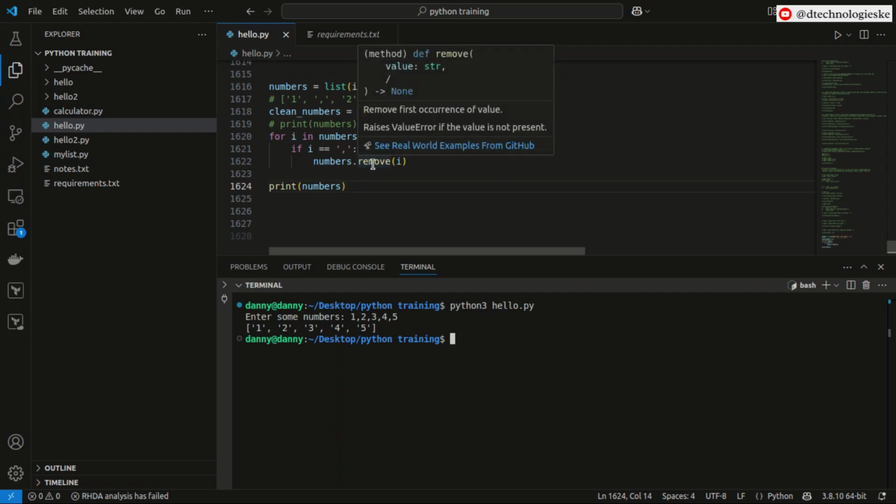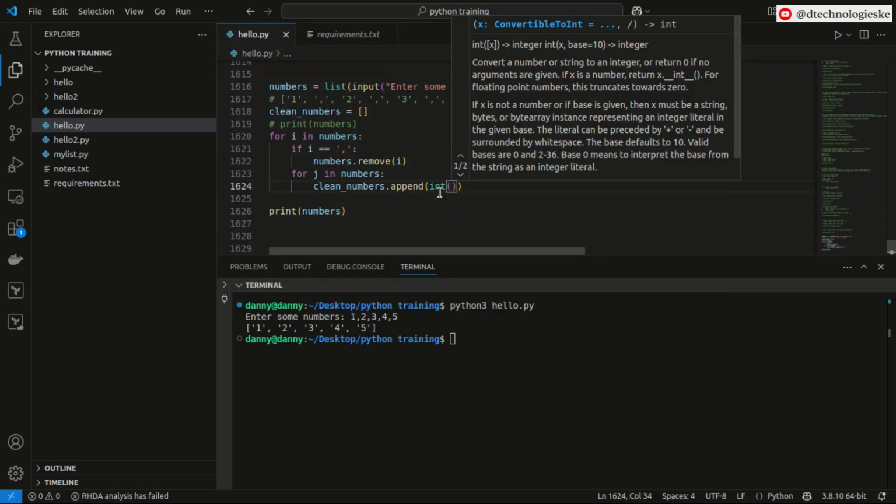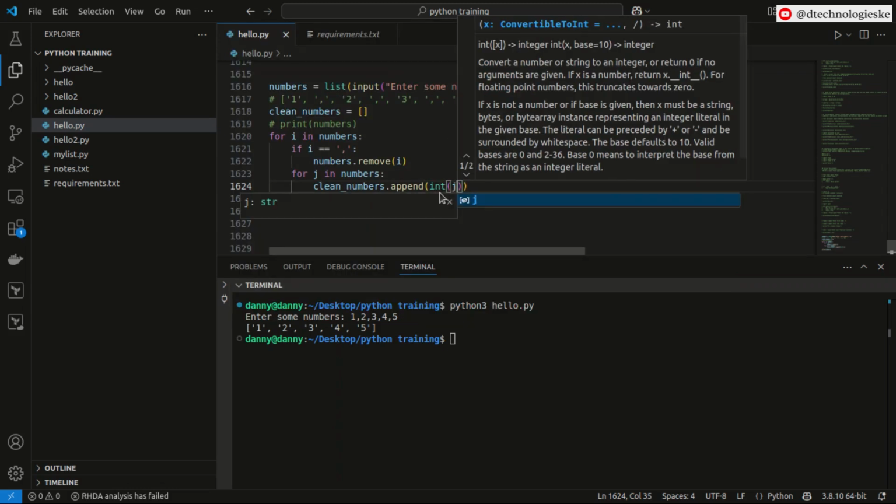Let me define another for loop here, for j in numbers, then clean numbers.append, where I want to convert the j's to integers.